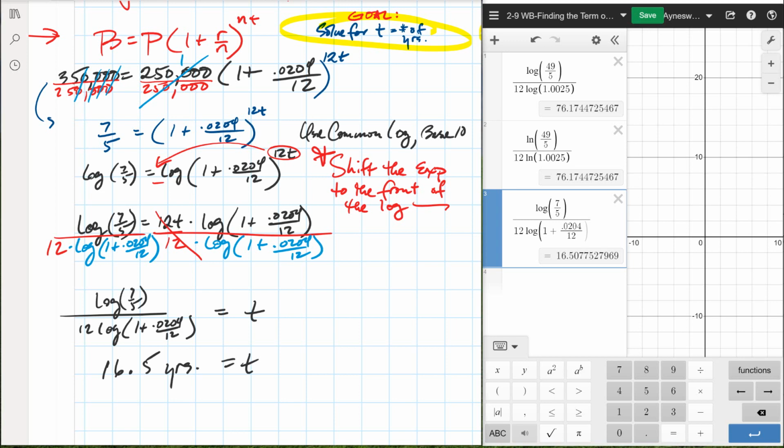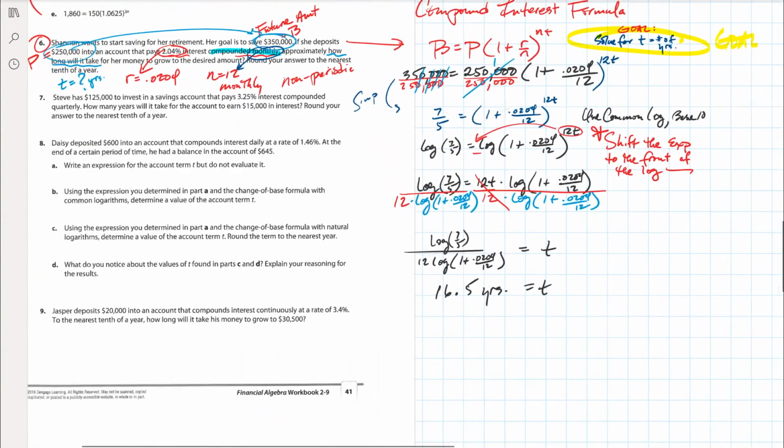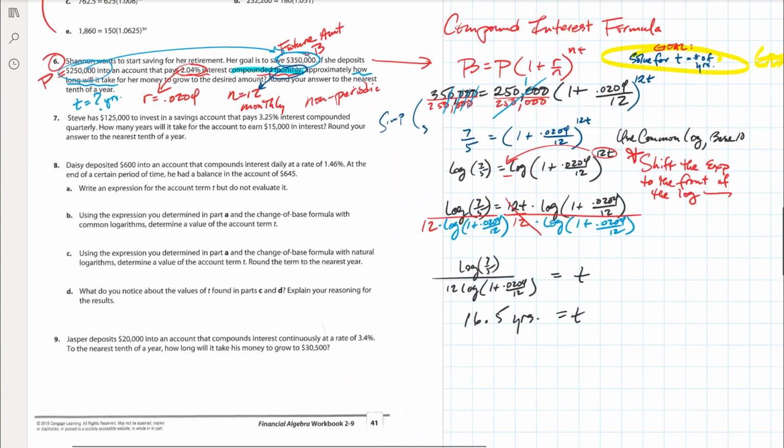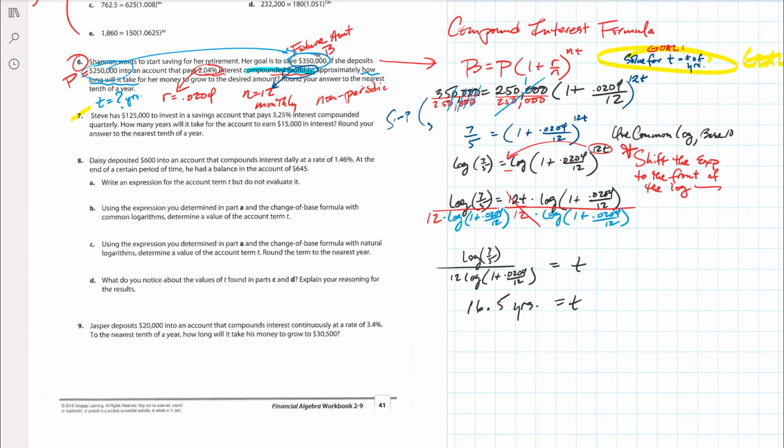Let's go hit save right there. Let's go back to Desmos here and take a look at it. What have we done so far? We've done number 6. Now number 7 is similar, so I want you guys to do number 7. This one's on your own, and you're going to be checking the publisher here. On number 7, do number 7.